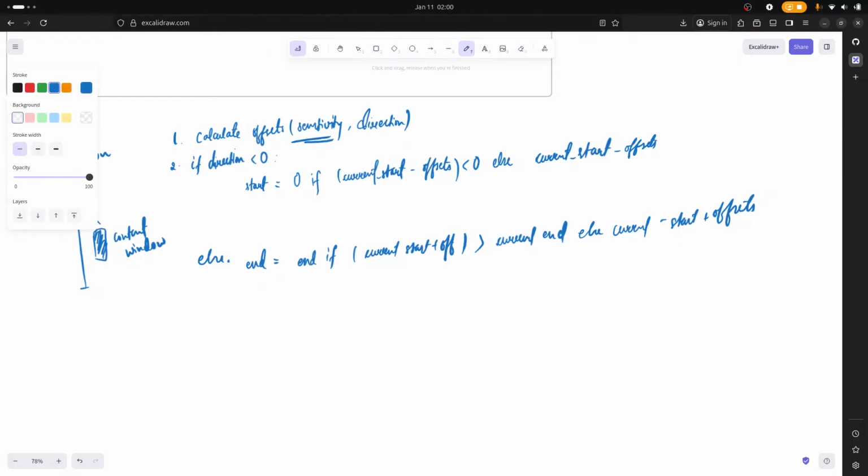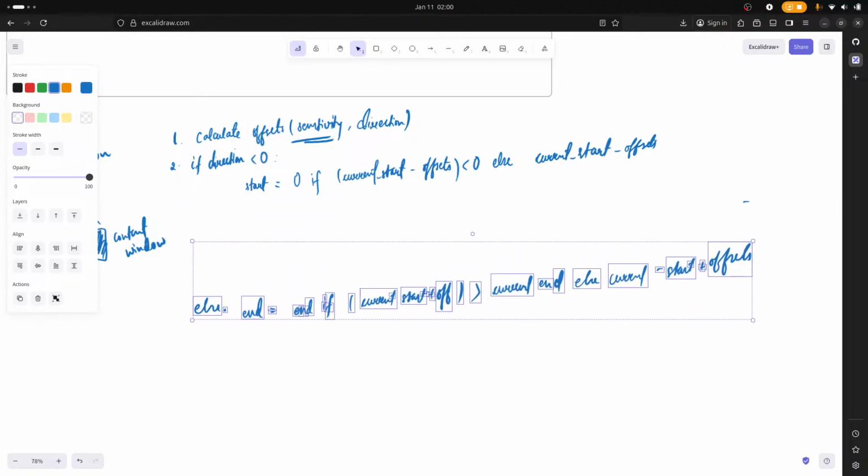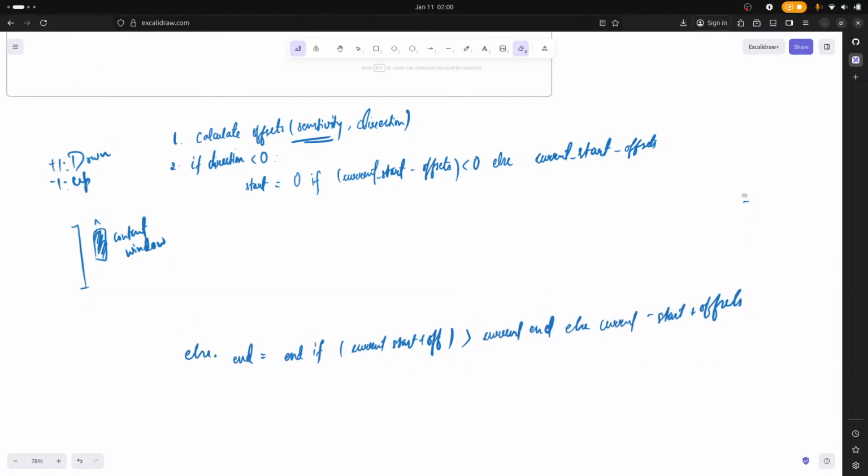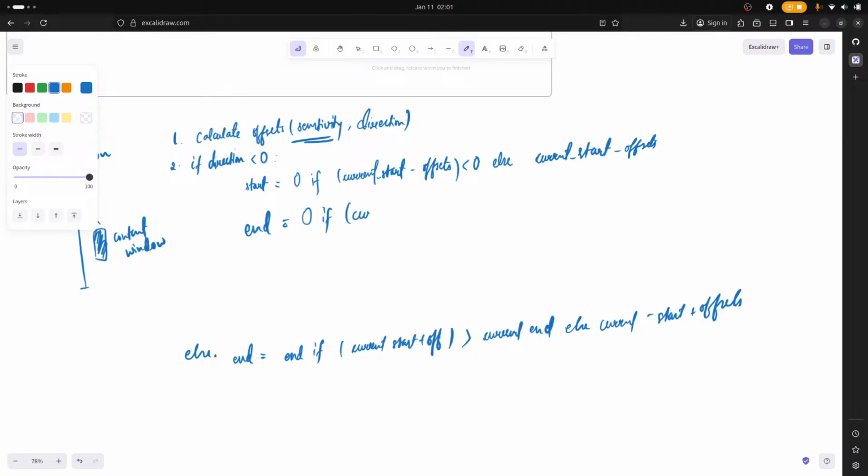And then I will write in there end is equal to... Okay, and end would be 0 f current dot end minus offset is less than 0, else current dot end minus offset.